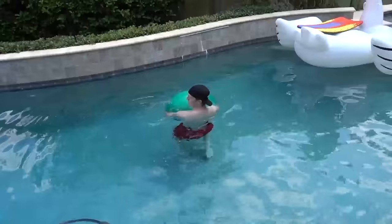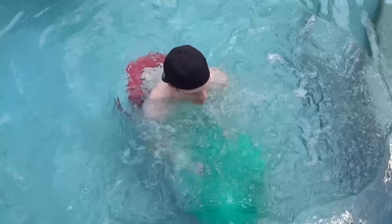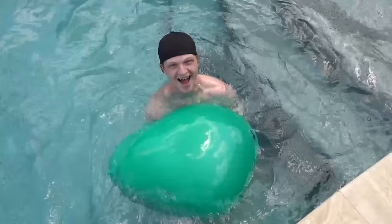Did you get it tied? No. Yes, I did. I did get it tied. This is probably a quarter of the size of the balloon. As you can see, it's absolutely massive. Oh, geez, I lost it. Does it sink or float? I'm pretty sure it's... Here, let me try it. It sinks, but very slowly.